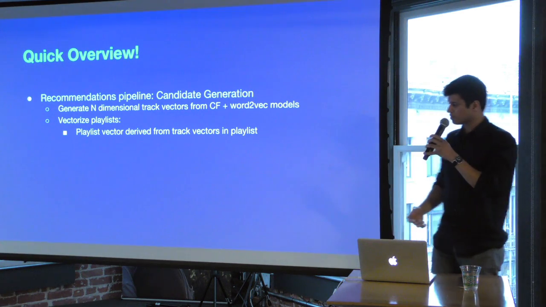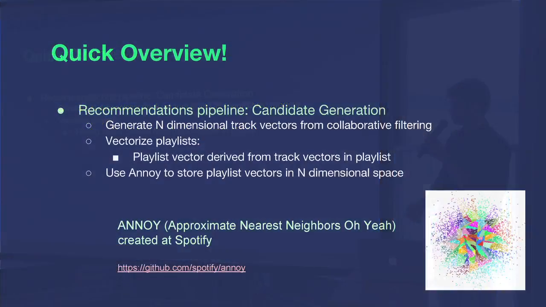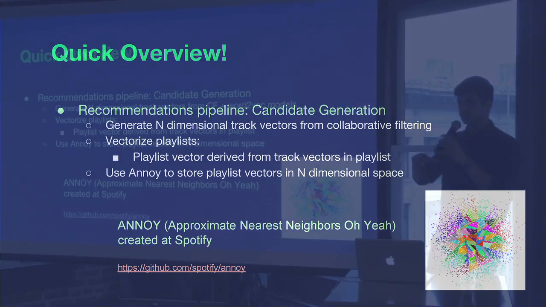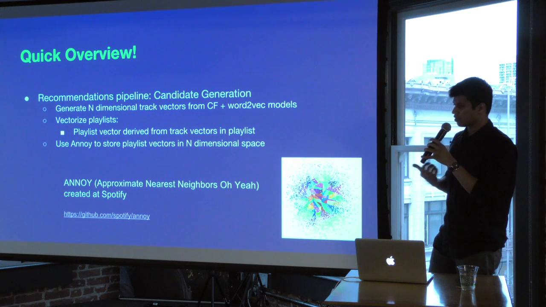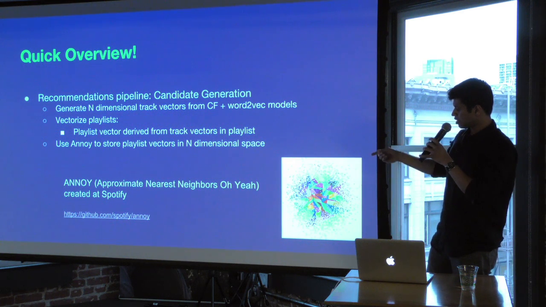And then the next problem comes. The next problem that you would like to solve is you would want to find playlists that are close to each other, right? So for that, we use something called ANNOY. This stands for Approximate Nearest Neighbors Oh Yeah. The Oh Yeah part was added recently.